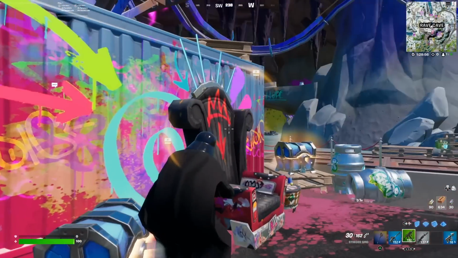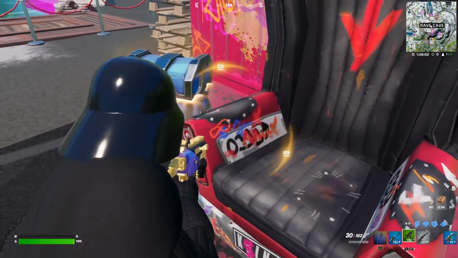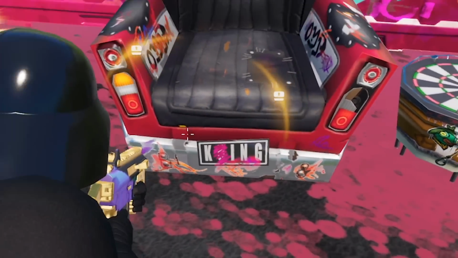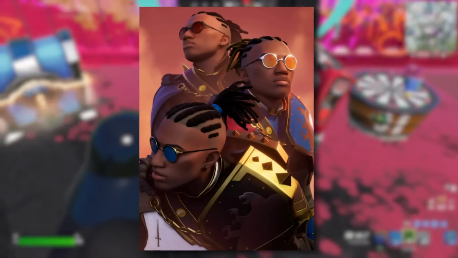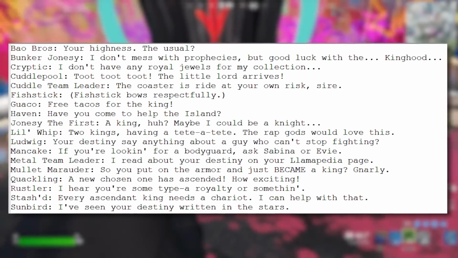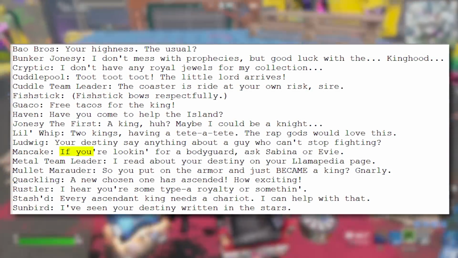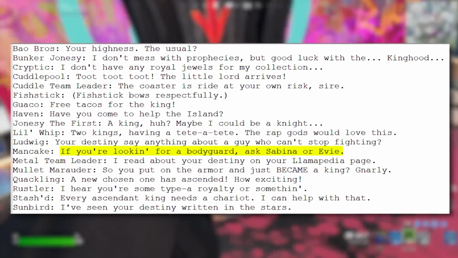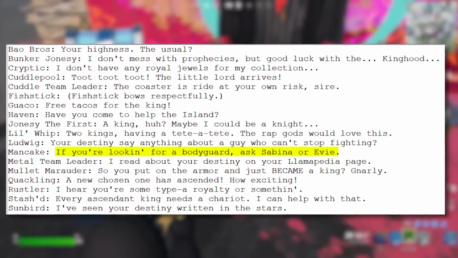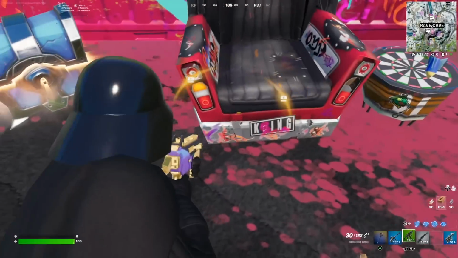And for number 11, in Rave Cave, you guys may have seen a king's throne. I mean, it has a crown over it and even the word king on the bottom. And my guess is that this throne belongs to Malik, the new battle pass skin, because not only is he a part of the Age of Kings set, all of his dialogue lines have to do with him becoming king. And the line from Mancake says, "If you're looking for a bodyguard, ask Sabina or Evie." And since Evie is a part of the Peace Syndicate, it makes sense that maybe he could be the king of the Peace Syndicate. I guess we'll have to see.